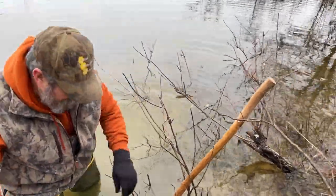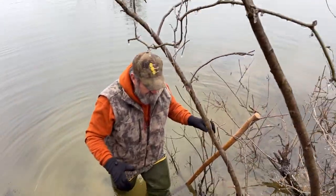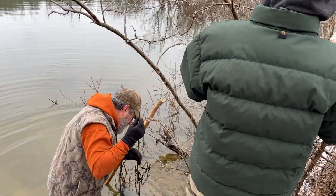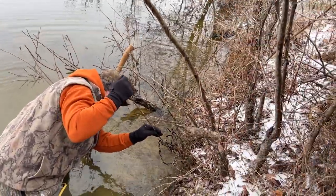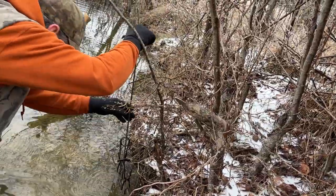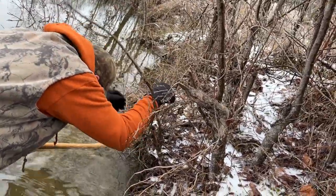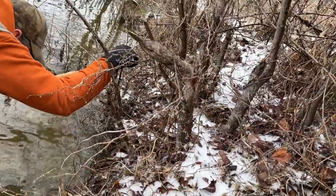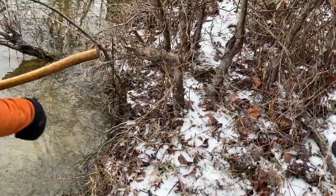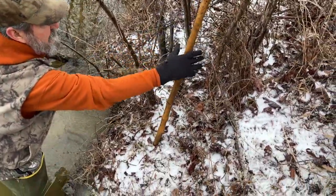You want the next one? Yep. I should have put on my gauntlets and reached down in there and made sure, but I think it's good. As soon as he comes out, you got him? Yep. So when you check these, do you just pull it out? Have we got any beaver chomp sticks? Here's one your foot's on, I think would work. You had your foot on one right there that would work. This old stob right here.